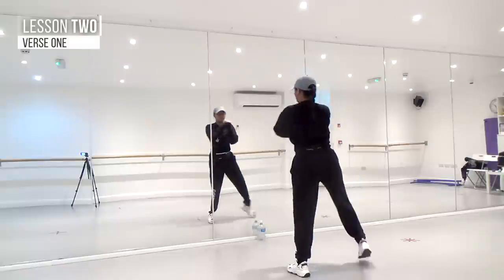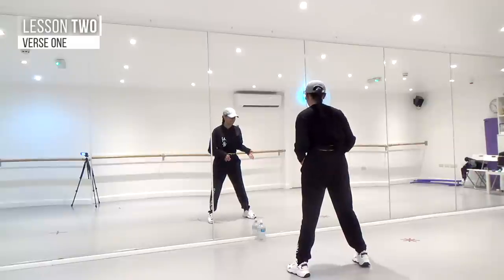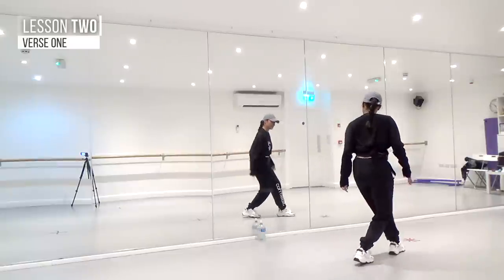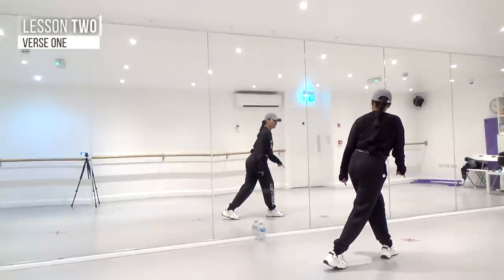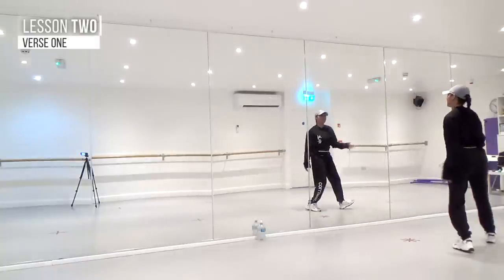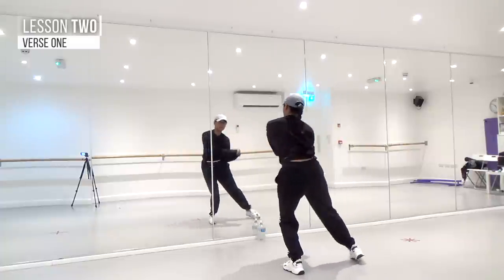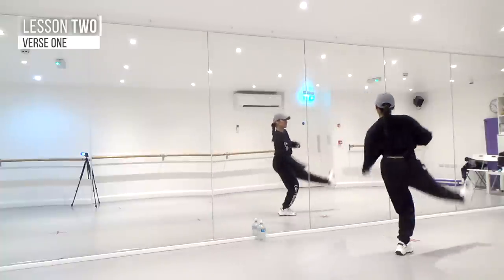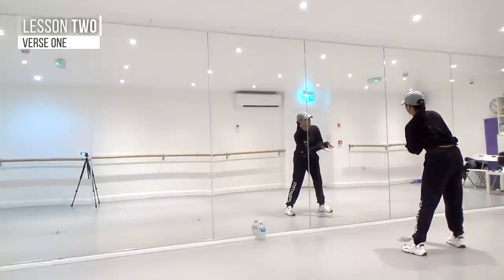One, two, three, four. Place your foot down. Now on five, six, you're going to step this way with your right leg. Five, six, so right, left. Five, six. Then on seven, eight, we're going to do the big jump over here and we're going to click our heels together on the right. So from here, this is one, two, three, four, then this will go five, six, seven, and then you come down on eight. So on seven is when you do the heel click, okay?